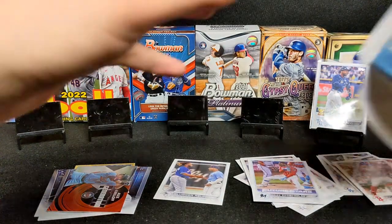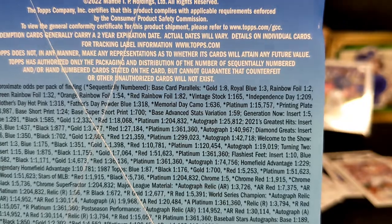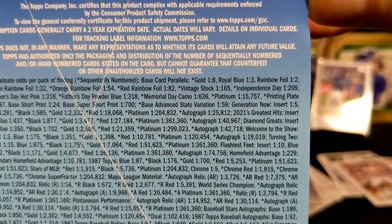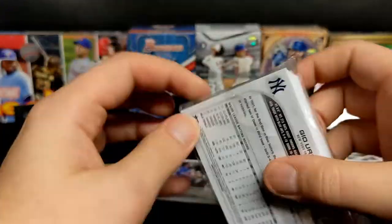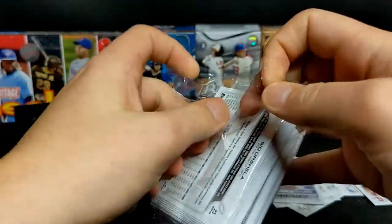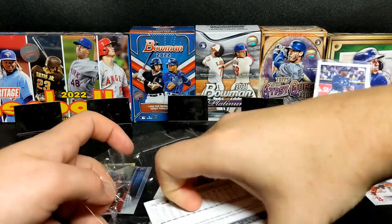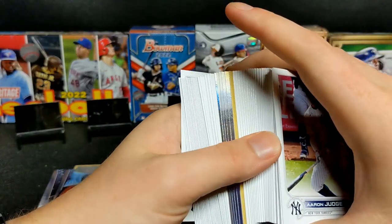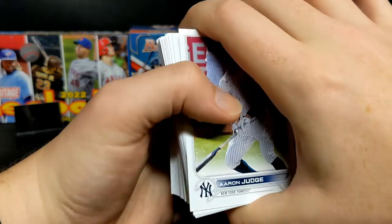It's pretty hard to pull the rainbow foils and gold parallels in here. The base card parallels: gold, royal blue - you get a rainbow foil one every two hanger boxes, royal blue one every three, and a gold one out of eight. The gold is the best of the more common parallels because it's numbered. We should at least on average have a rainbow foil in this one. The odds have gotten tougher and tougher over the years. I take a quick peek - I don't think I see a rainbow foil, I think we just see inserts.